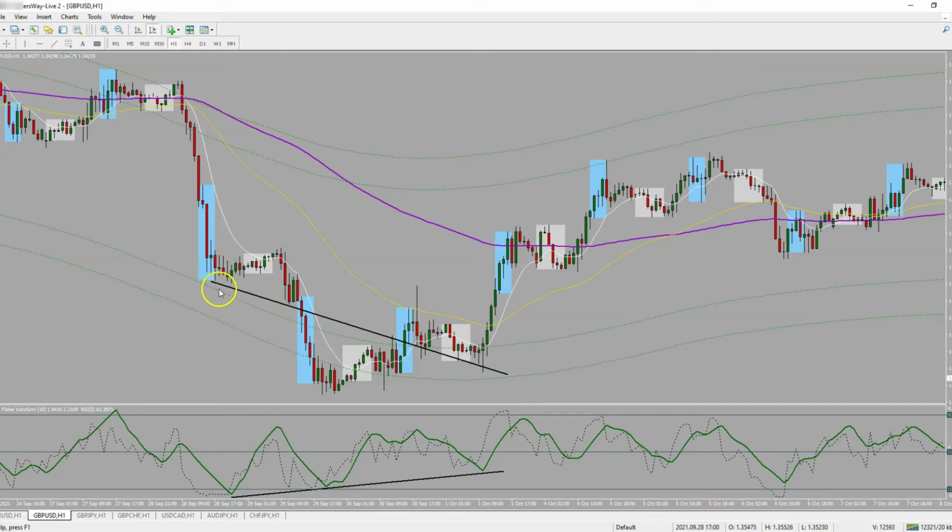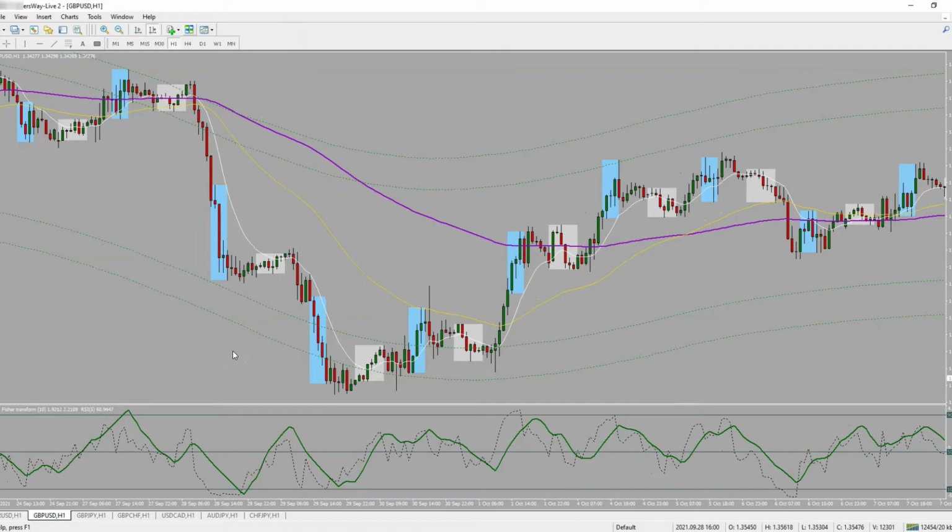So the reason I drew the line from here to here rather than, for example, from here to here, is because a head and shoulders pattern goes from shoulder to shoulder. So either way it goes though, candles are telling us price is going down. Ehlers Fisher is telling us price is going up. So that's opposite information. That means we have divergence while price is in the bands. So that means rule number one is met. Price is in the bands. Yes, we have divergence. Cool.